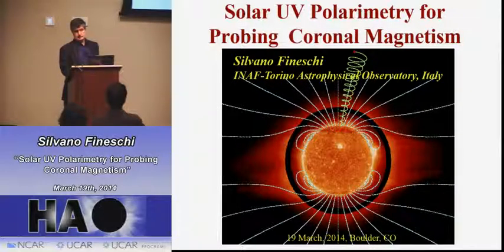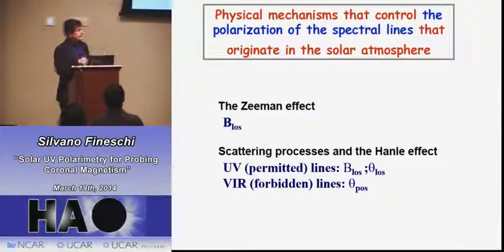one would ask, well, okay, so you can do the measurement of the magnetic field with visible and infrared, what's the need of using UV coronal emission lines, and going to space for that, which is much more complicated and expensive. Well, what I would like to show you all today is that not only would it be extremely useful to have polarimetry of UV emission lines in the corona to diagnose the coronal magnetic field, but even the visible would benefit from going into space.